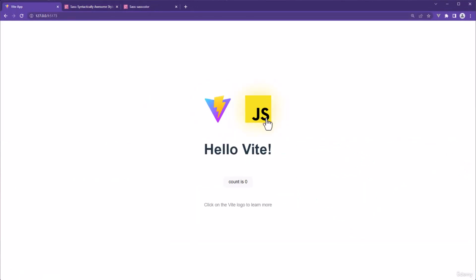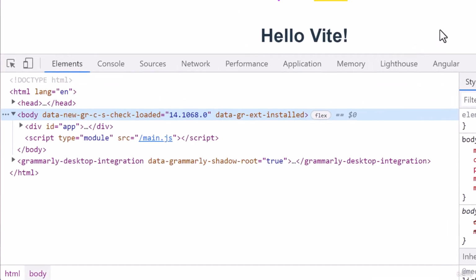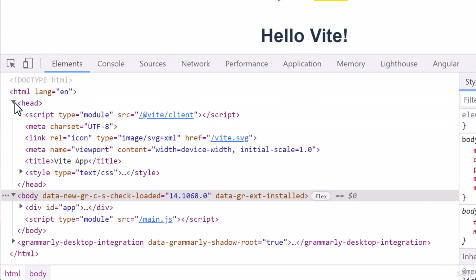As you can see, the styles are being applied to our elements. Otherwise, the text would not be centered. Vite was able to import the Sass file, compile it, and include it with the bundle. We can prove this behavior by opening the Elements panel with the developer tools. Search for a style tag in the head section of the document.